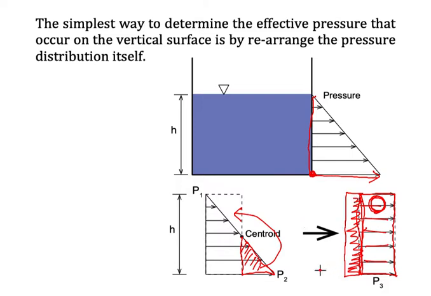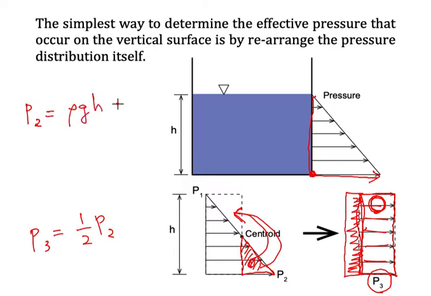Okay, then we could say that the pressure at point 3 here, after we move this area into this one, P3 can be written as half of P2. And then P2 here can be calculated by using the equation rho g h. To make it half, actually we reduce the height of this one. So we could write it as 1 over 2 rho g h, because we cannot change the value of rho g here, because the density of water and the gravity acceleration are constant all the time.